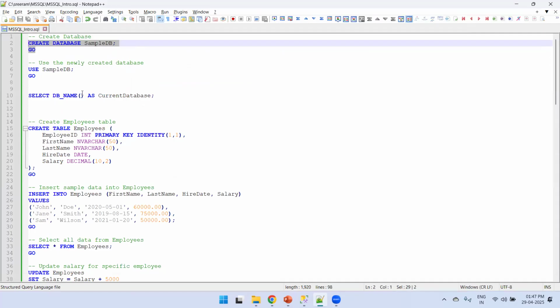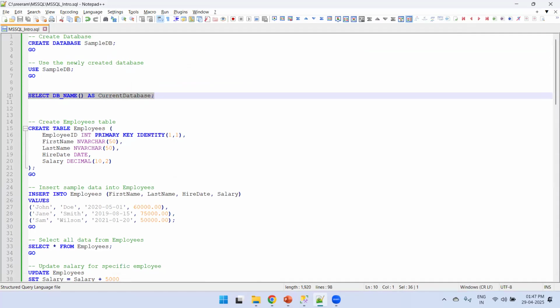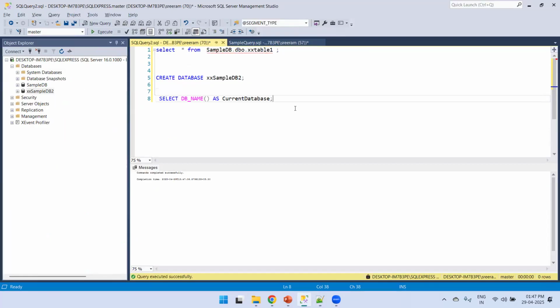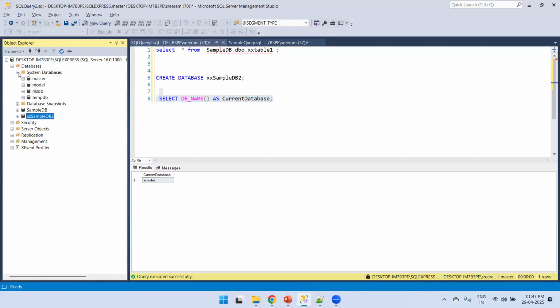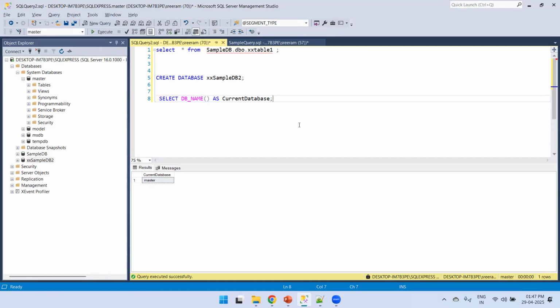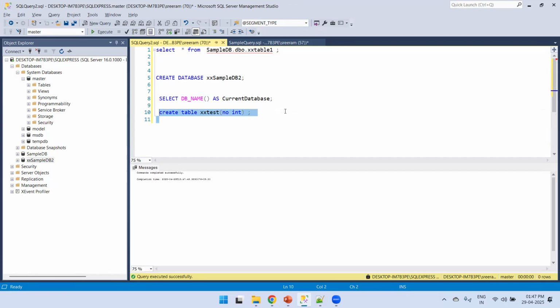Now, just observe what the current database is. I'll execute this one here. The current database is the master database. By default, whenever you execute here, as my current database is master, even when you mention create table, it will automatically get created in the master one.